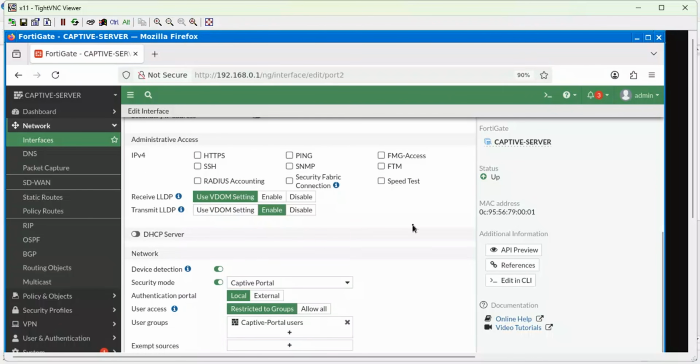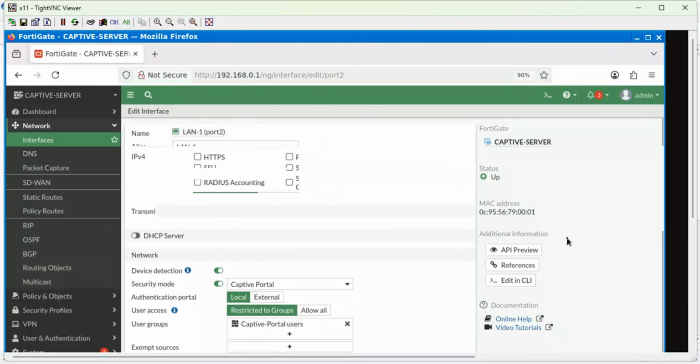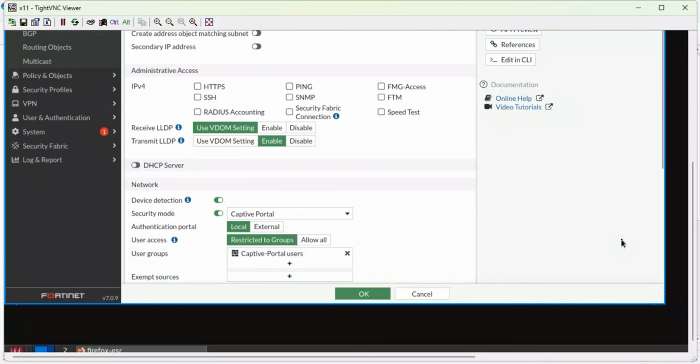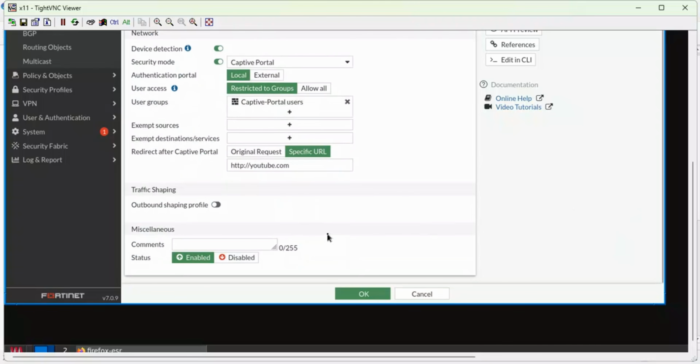But this is how you configure captive portal. Let me just return it to Facebook.